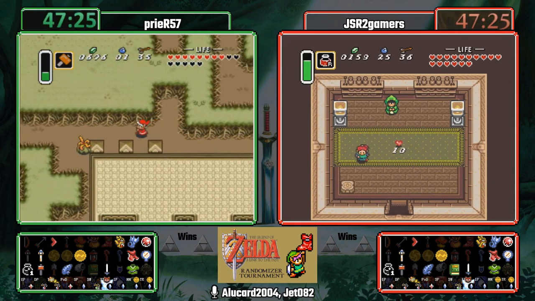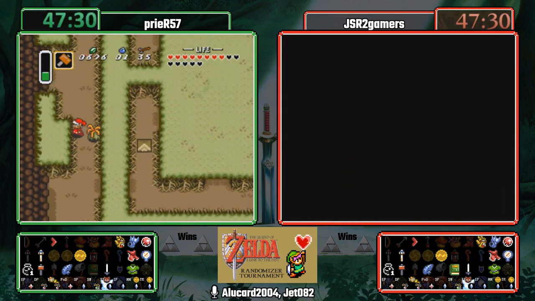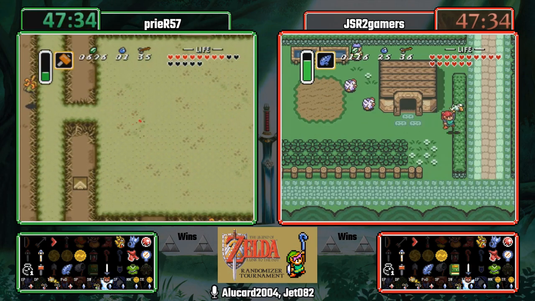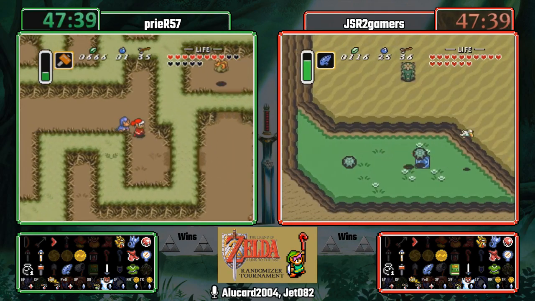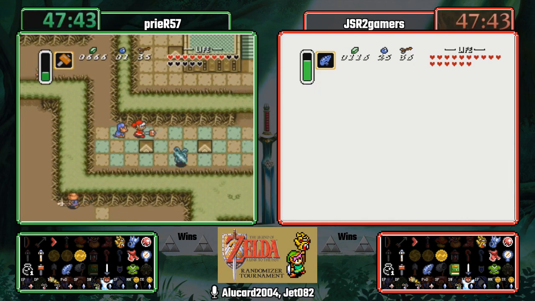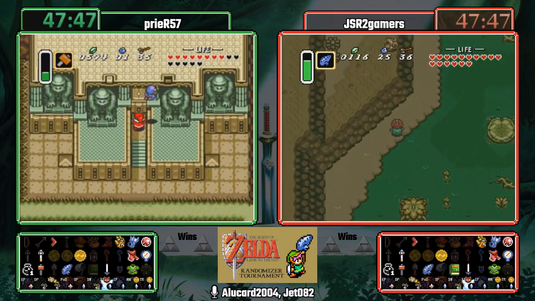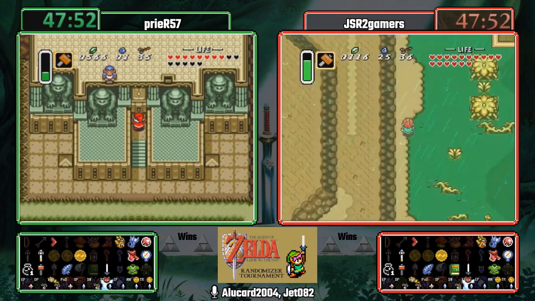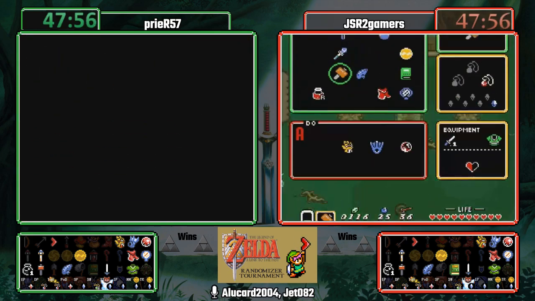What's JSR doing here? Refilling his health, buying a red potion and loading up on bombs. What is his plan here? He's gonna go somewhere. I think he's considering killing Vitreous with bombs and getting a red potion. The problem is he can't actually get into the dungeon. He can open it up, but can't make progress there, unfortunately for him.